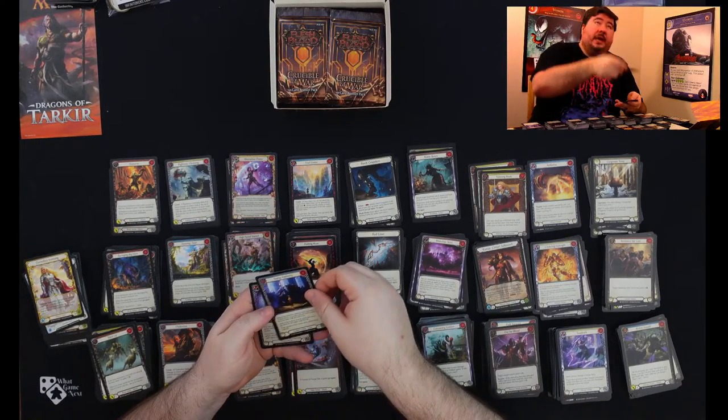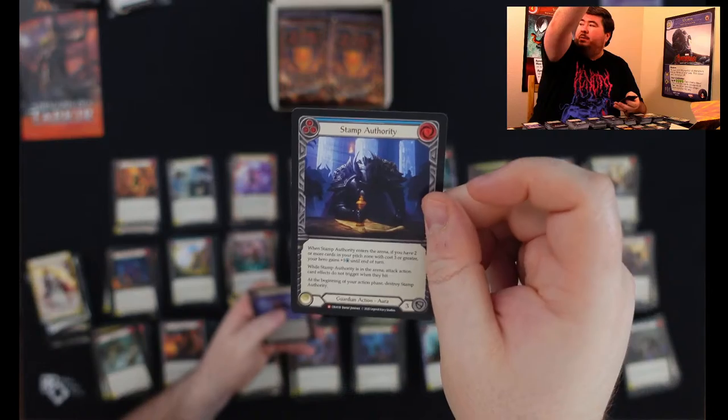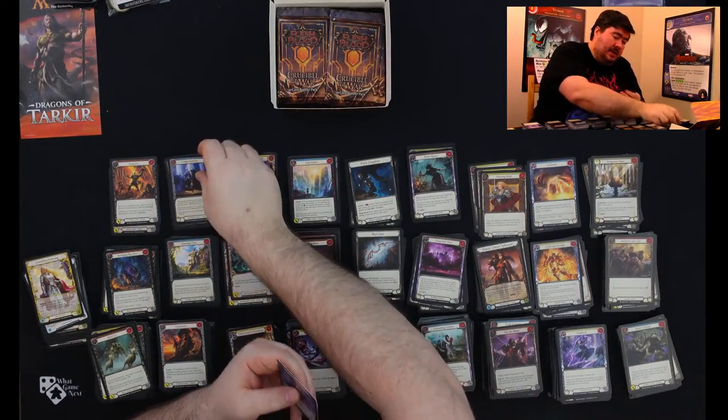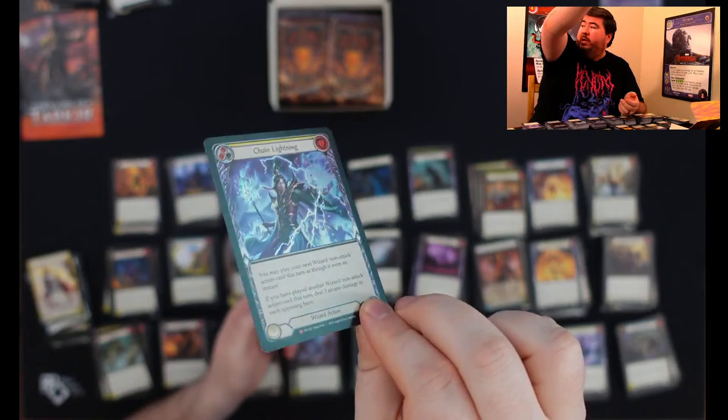Can change the way. Stamp Authority, Mythic, or did it again, Majestic. Ooh, Foil Majestic, Chain Lightning.